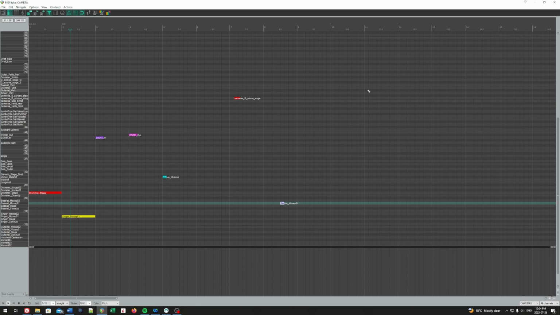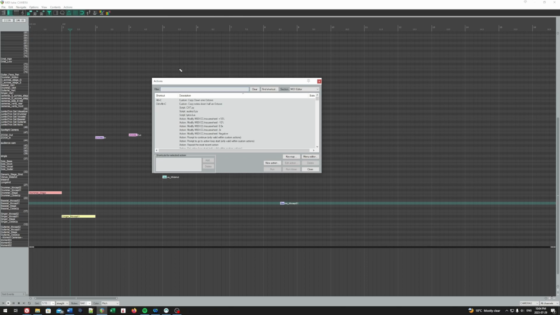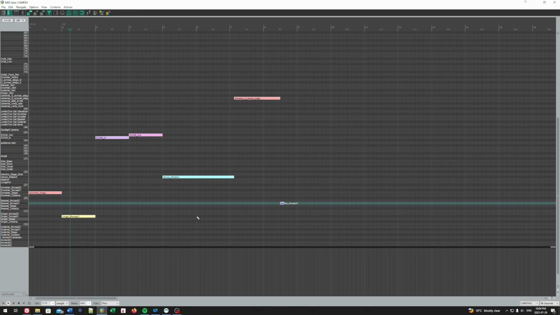What I would do is just select all the notes. I would go to Actions, Show Action List, and look for an action called Make Notes Legato, Preserving Note Start Times. You double click it, and that'll make all notes touch each other, or it'll make the note end as soon as the next one starts. And you cannot have multiple notes per track or per cut, so you can only have one cut at a time.